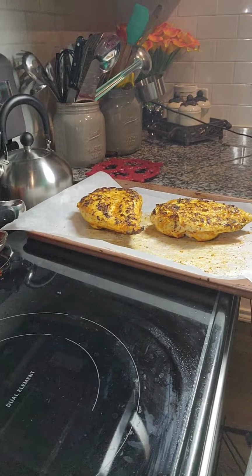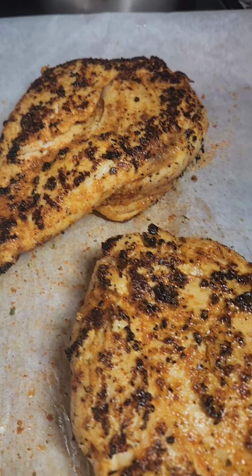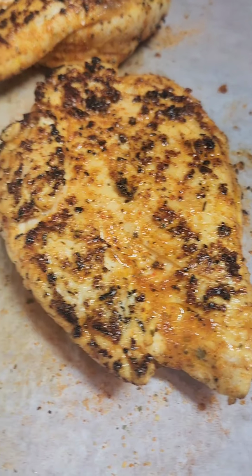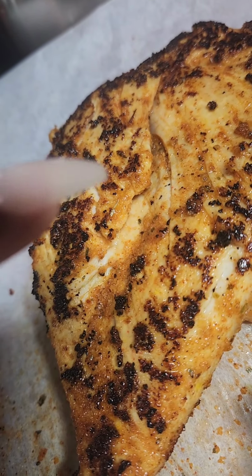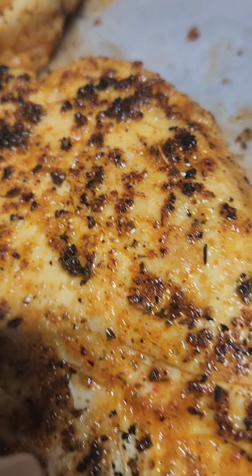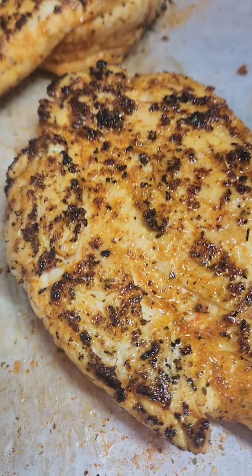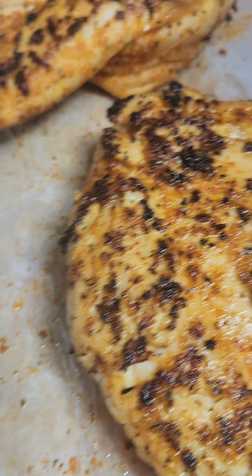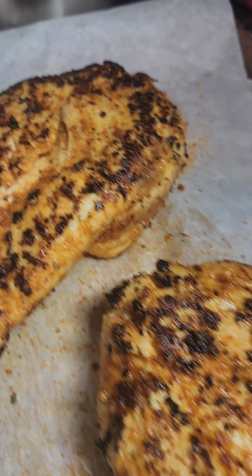So now, what we have, beautiful chicken breasts. They're about to go in the oven. And can y'all see how quickly that meat started to cook? See there? See how you can now see the lines in the chicken where you tear breast meat apart? See how quickly it cooked? And that's from soaking it in that brine. Tell me this color isn't beautiful. And baby, it tastes just as it looks. We'll be right back. Let's pop them in the oven.